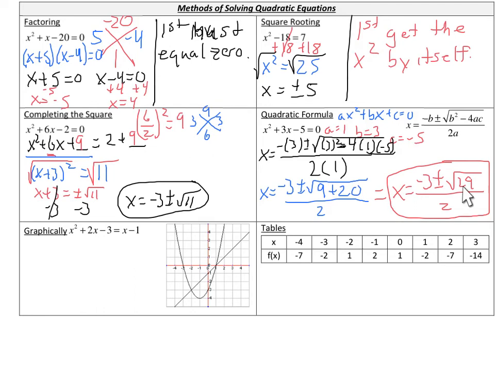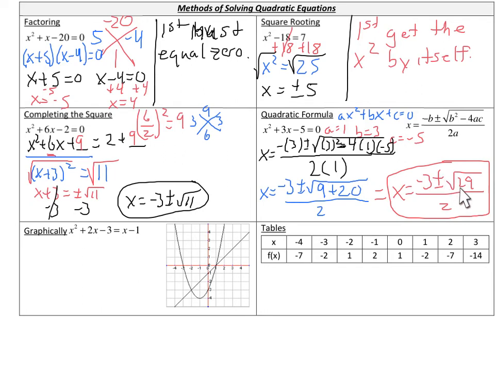What if that 29, say, was a 25? If that was 25, could you make that a 5? Could you then go -3 plus 5, which is 2, divided by 2, get 1? Could you go -3 minus 5, -8 divided by 2 is -4? So if that's a nice square root that breaks down, let it do it. Let's say that right there was 24. Couldn't you break down 24 to be 2 square root 6? The square root of 24 can break down to 2 square root of 6. So sometimes these square roots can simplify.